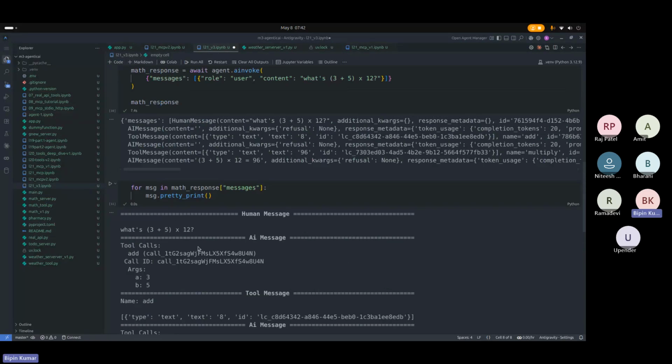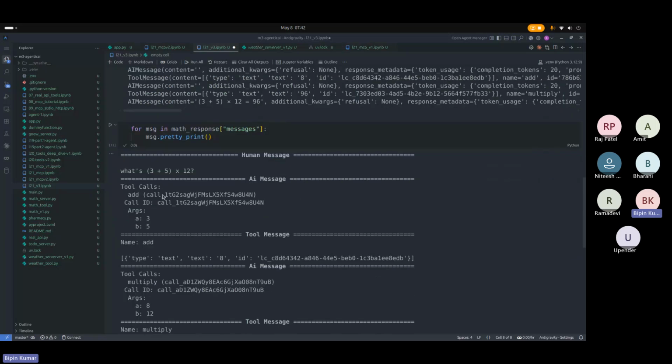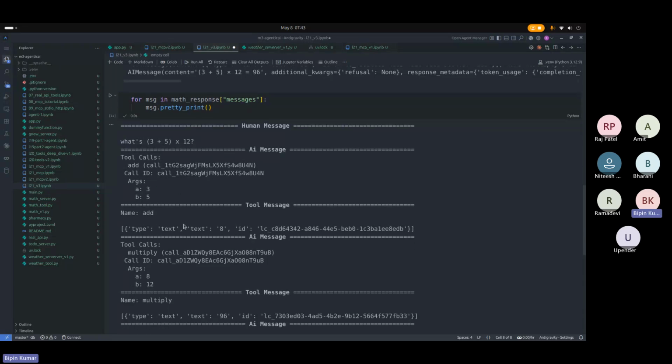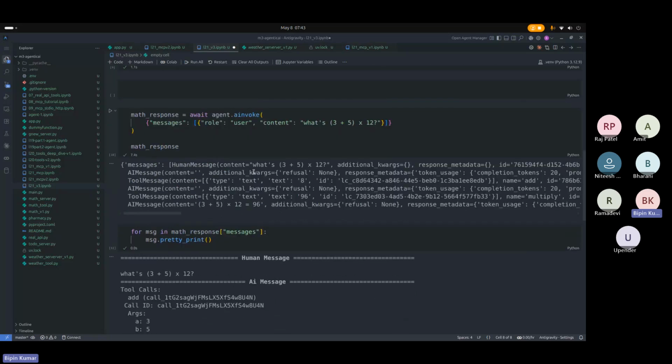So the query was what is 3 plus 5 into 12. For the tool call, first it used add, and it got the output 8. Then again it needed to multiply, so first it added 3 plus 5, then 8 into 12.